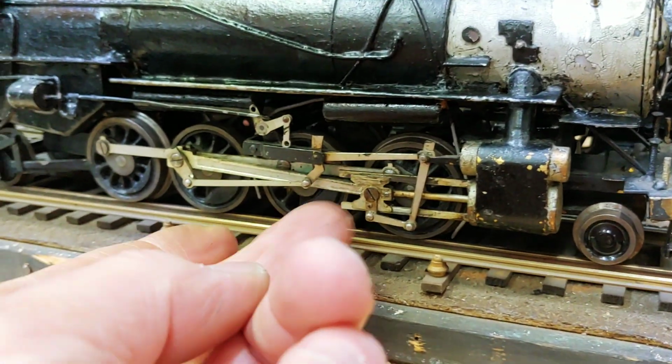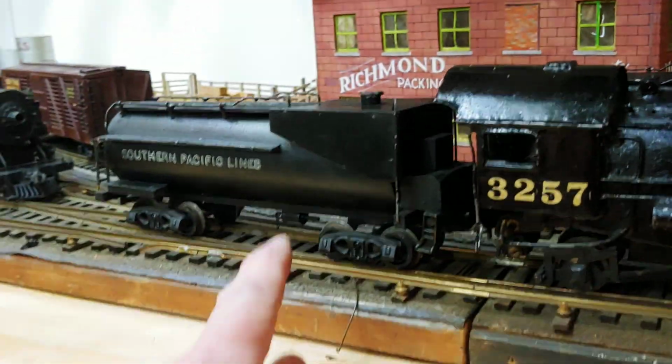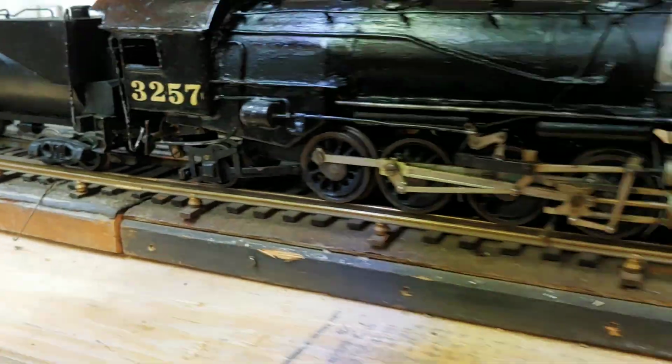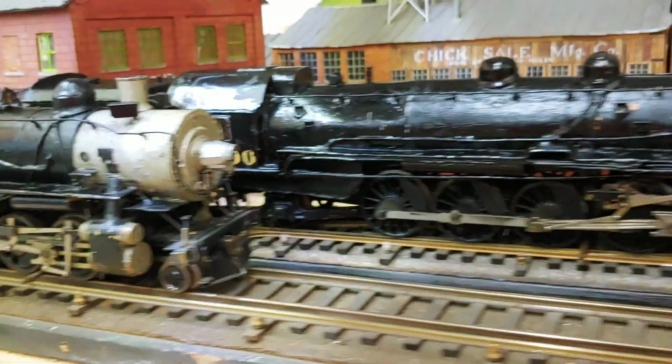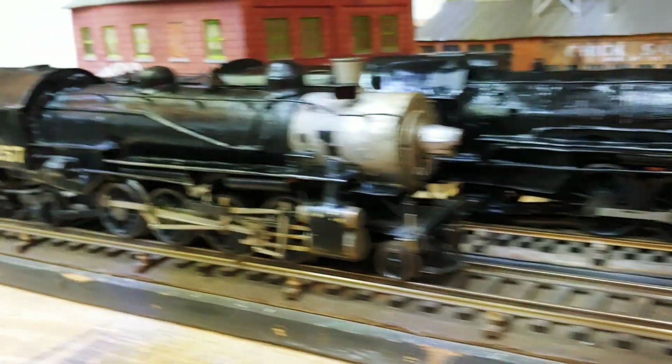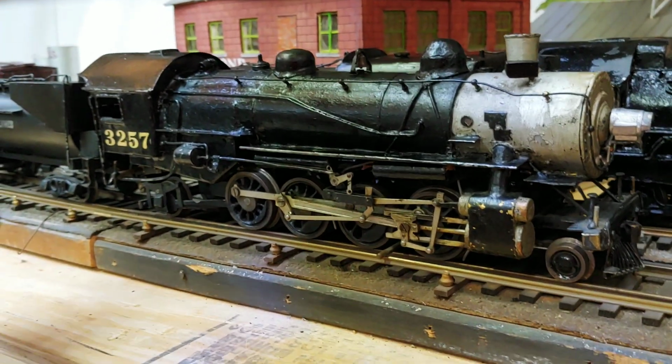Outside third rail, manual reverse. The tender he made out of wood. And here we'll take this one. The mountain had double gear reduction. This one has triple gear reduction, which I've not seen before. It's quite unique.